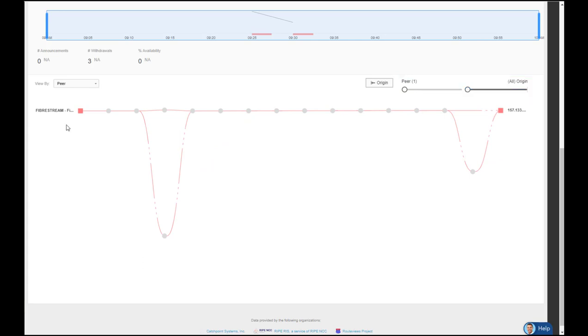So looking at this route, starting from the FiberStream side, when I put my cursor over it, you can see 0% availability, and there are three failures throughout this route. And as I go across, when I get to the Hurricane ISP, the route flipped for some reason. So it went from Emirates Telecommunications, and it flipped to orange. Now, anytime you see a dotted red line, that signifies a withdrawn route. So for some reason, it flipped from Emirates to orange, and now orange is showing a stable route because it's signified by a solid red line. So a solid red line is stable. Anytime you see a dotted red line, that's a withdrawn route.